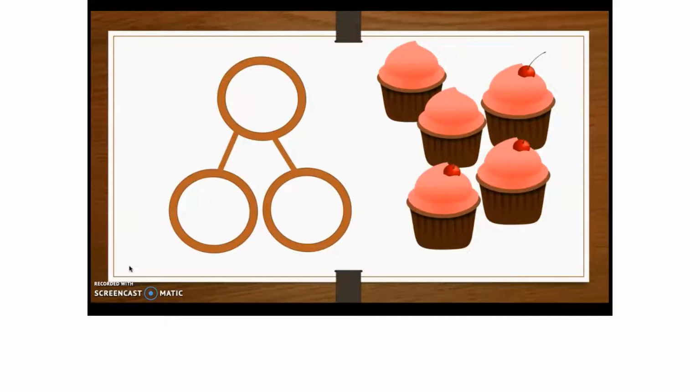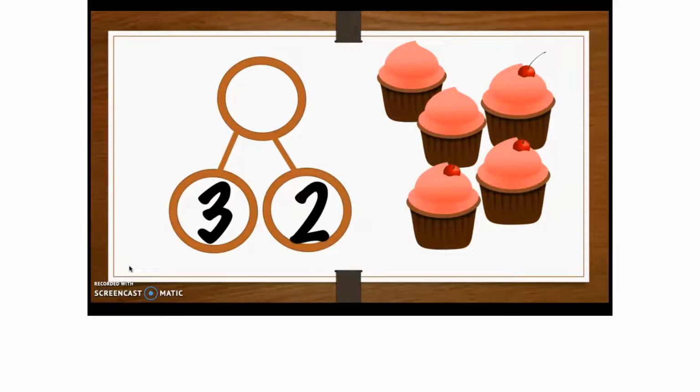Okay, so I'm just talking about the part of the cupcakes that are cherries. So I'm going to count them. 1, 2, 3. So 3 is going to be one of my parts of that group of cupcakes. How'd you do? Excellent. Right? The other part would be what, friend? Yes, the plain ones. And how many plain ones are there? 2. Perfect. So that's going to be our other part. Go ahead and fill in your number bond.